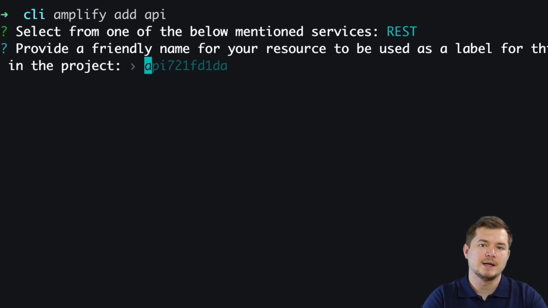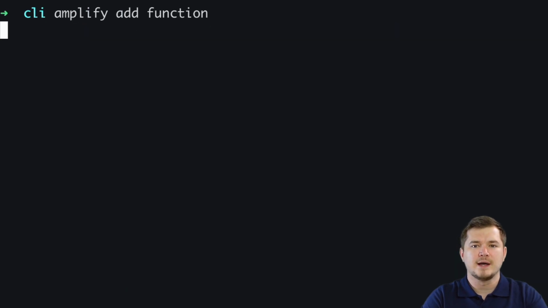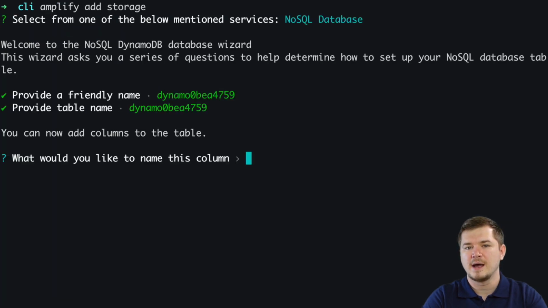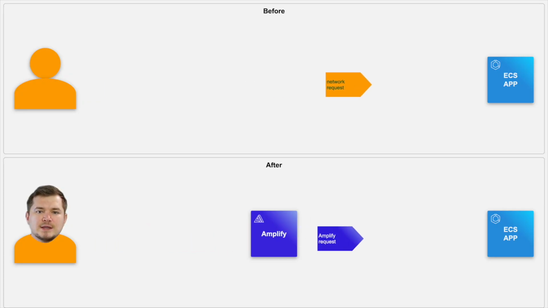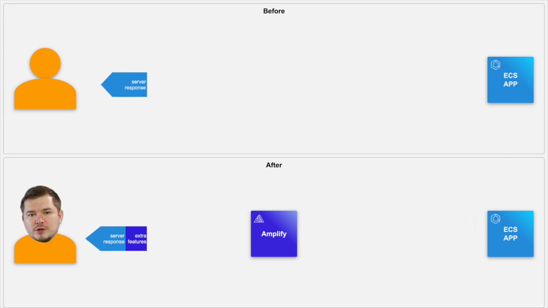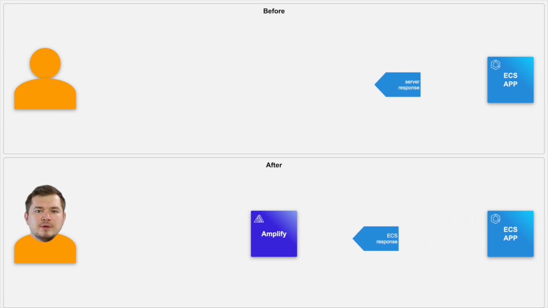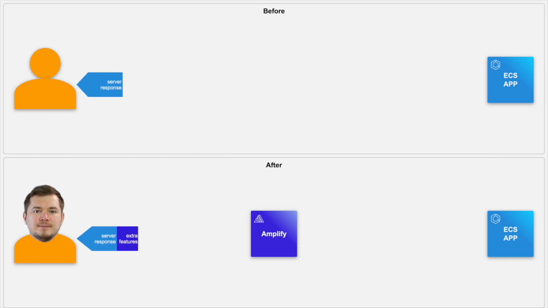Amplify lets you create AWS resources like a Lambda, REST API, database in the CLI. So you just type something like amplify add api or amplify add function or amplify add storage. The way I used it is just to proxy some of our GraphQL requests through AWS Amplify to add some extra functionality. Everything was great, but what bothered me is that it was hard to tell what was the resulting infrastructure just by looking at the repository.